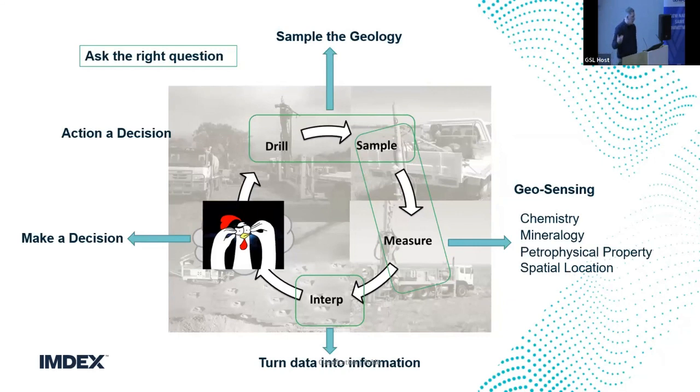And the process of drilling is a cyclical process. We drill a hole to take a sample. We take a sample to measure stuff. We measure stuff because we want to make an interpretation. And we do all of that because we need to make a decision where to drill next, whether to call the hole, whether to walk away. And that process, that cycle, really for many years in our industry has taken too long.